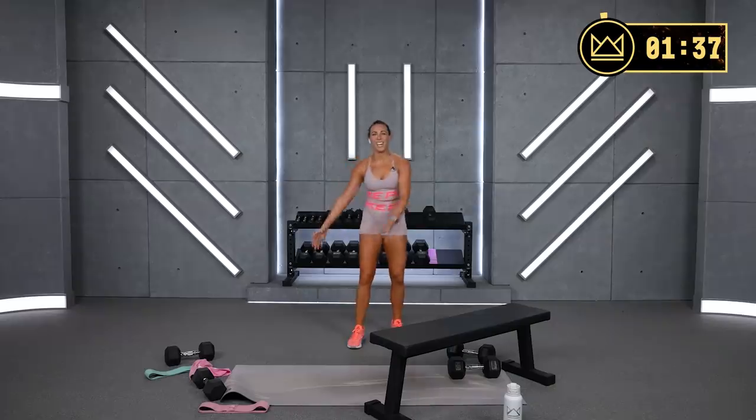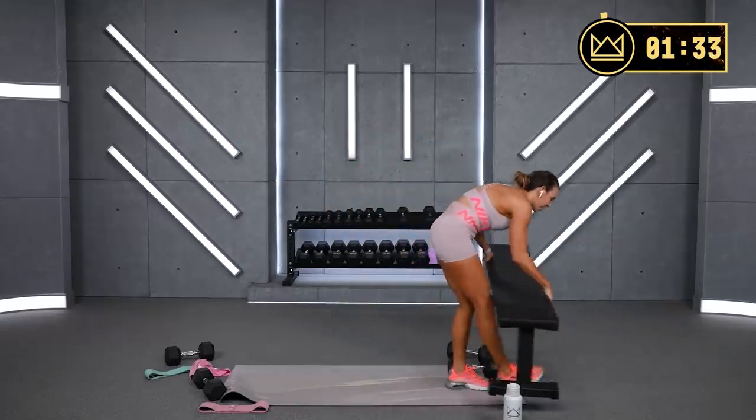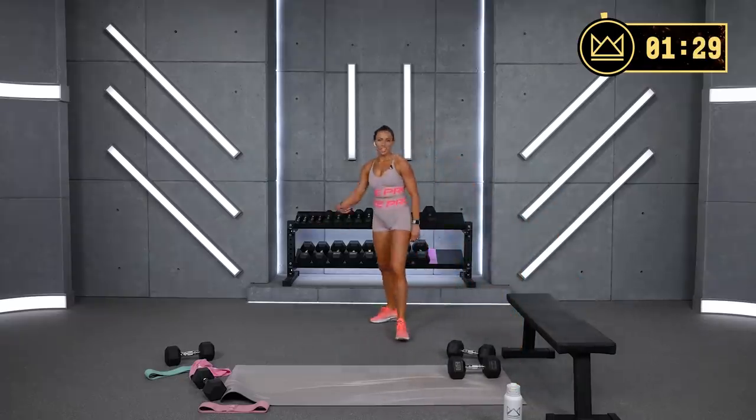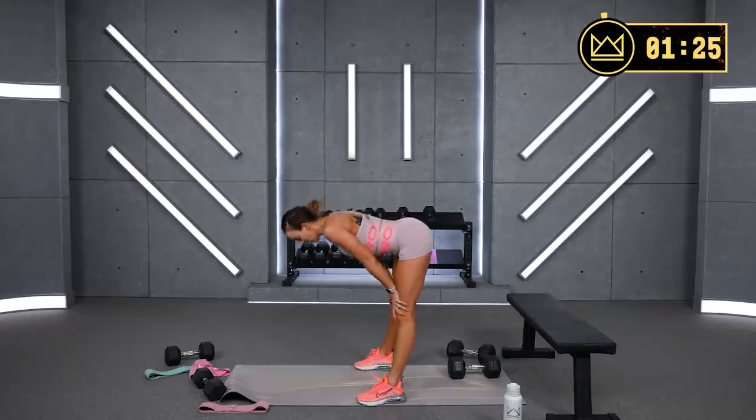You've made it to your cool down. Amazing job. Let's move right into that stretch. Don't leave. Whew. Now, I'll wait till the end to do the quad stretch. Let's go right here, hands on your thighs.